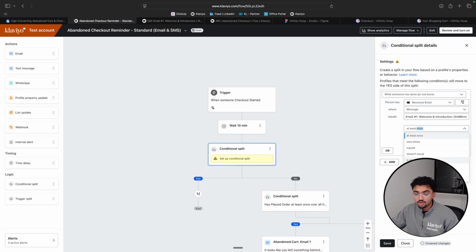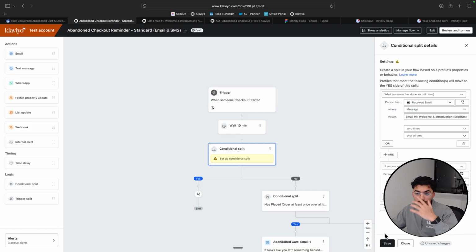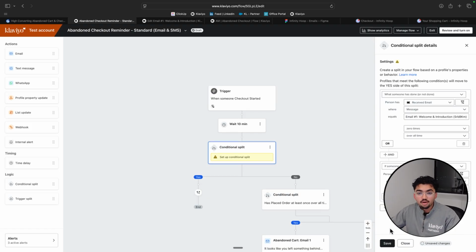And then here, you're going to do 0 times over all time. And I'm going to click and if someone can or cannot receive email marketing. I'm going to do and if someone is or is not in a list. I'm going to choose my primary list and was added in the last 1 hour. Because what this helps prevent is spamming. This is how I make sure that only customers who have recently joined the list, customers who implicitly consented, are not going to be targeted as explicit consent because they've never received the actual discount code itself. And they joined the newsletter right now, like they literally just joined the newsletter.